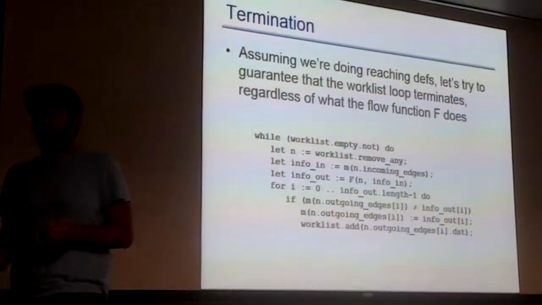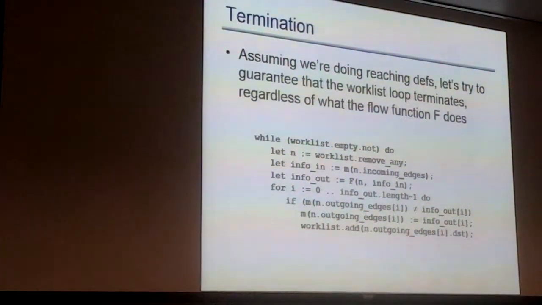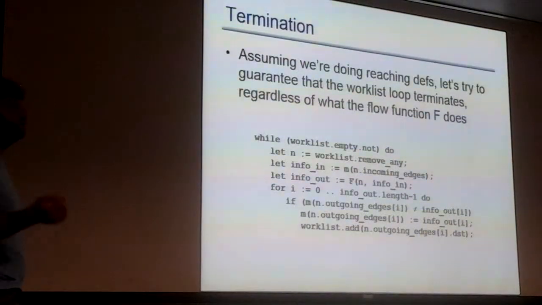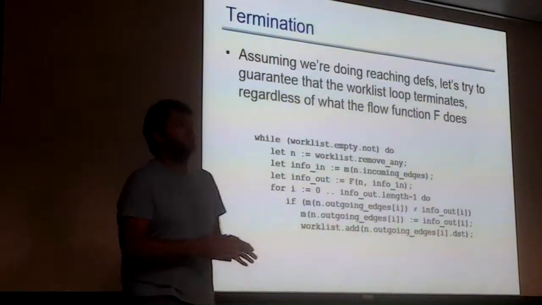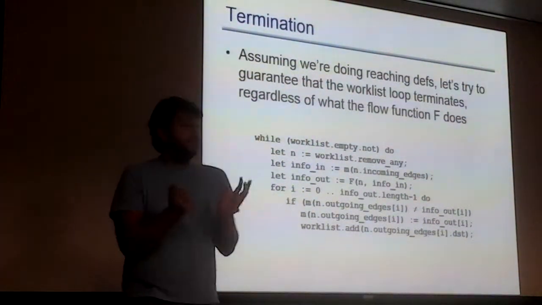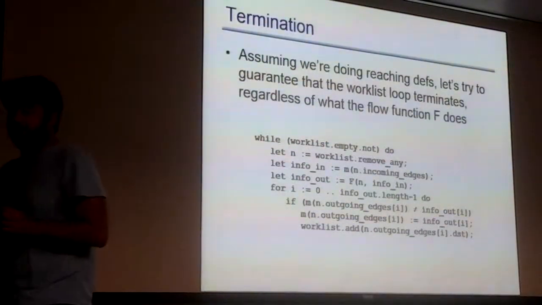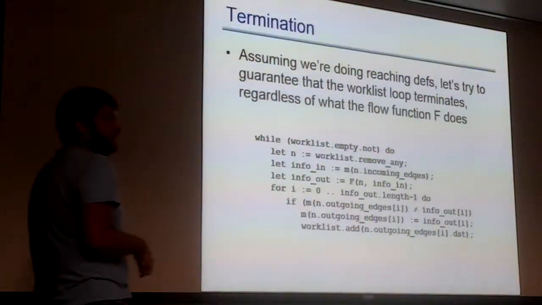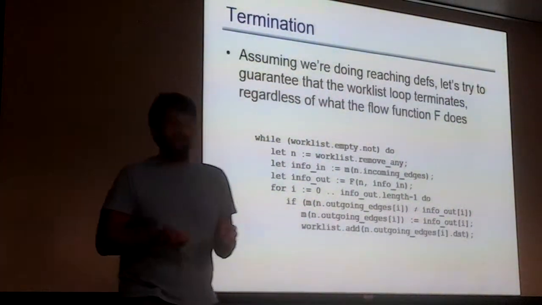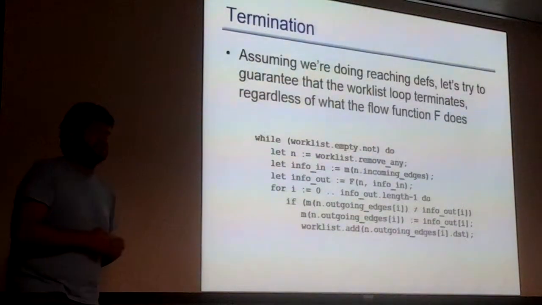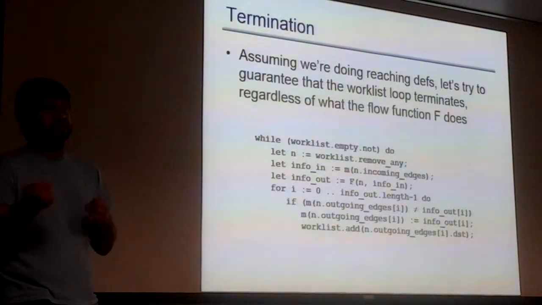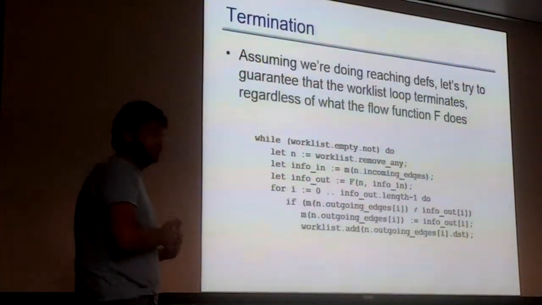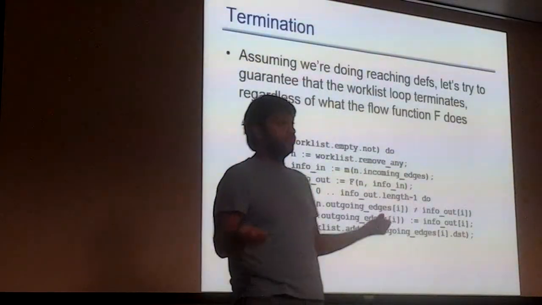Computing information in a control flow graph. It computes information on every edge in the control flow graph. And the way the worklist algorithm works is that it keeps a worklist of all the nodes that are still left to be processed. We start with all the nodes, or maybe just the entry node in the control flow graph. While there are still nodes in the list, you take a node off the list and process it. Processing it may add more things to the list, and you keep doing that until there's nothing more to process.